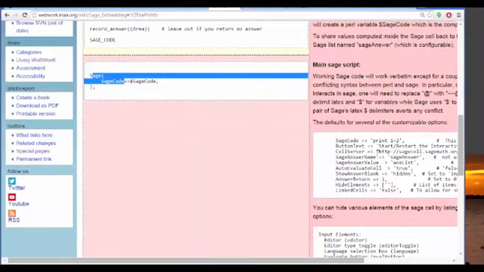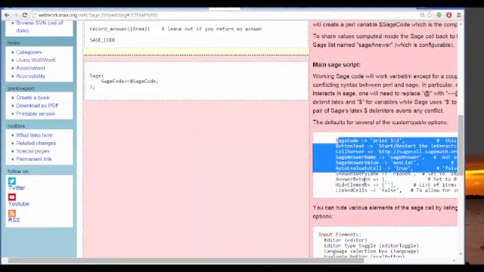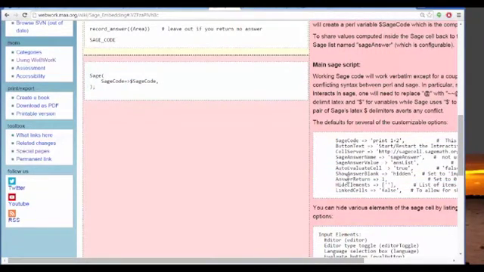There are a bunch of flags you can change. And so you can see those here. Answer return. If you don't have an answer, if the Sage code is just drawing you a picture or just doing something for you and you're not trying to send something back to the WeBWorK side, you set that to 0.